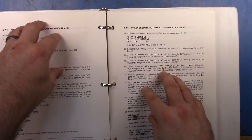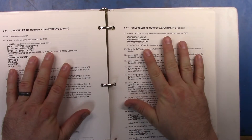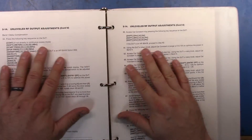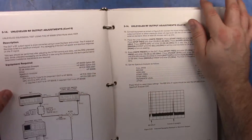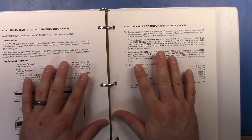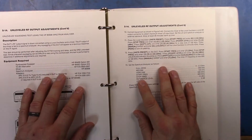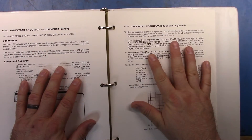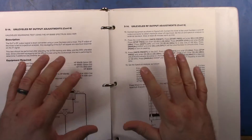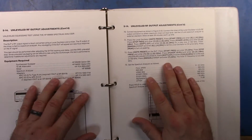You make some changes, then you have to go back and keep iterating until you get the best possible output. You end up doing it a couple of times because you don't know what to expect the first time. I spent probably 12 odd hours working through all of these sections, trying to get the unit to work. I started by asking: can I get the RF level right? Because I think the unleveled problem is that there's too much RF level coming out, which forces the unit to become unleveled up in band four — the 20 and 26 gigahertz range. So if I can fix the unleveled issue, that will get me the leveled output.